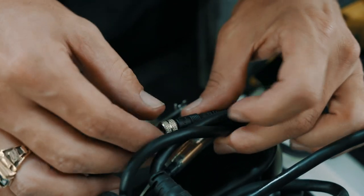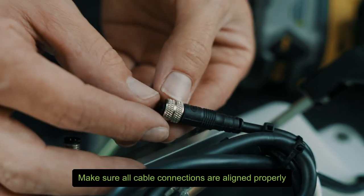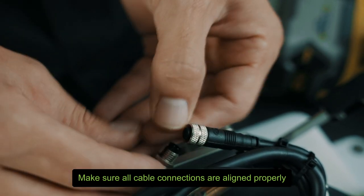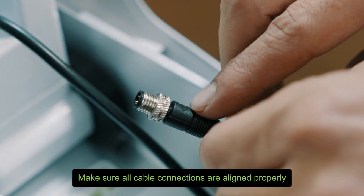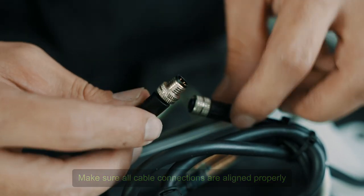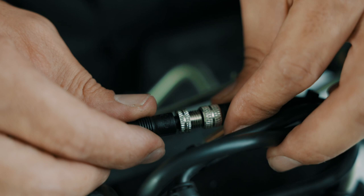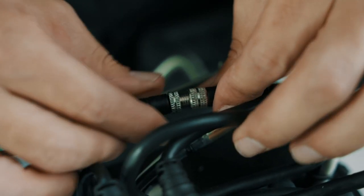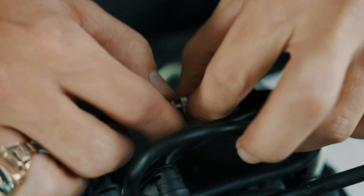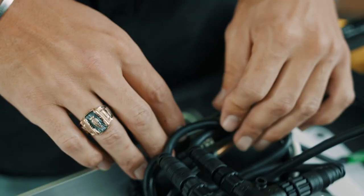You'll notice on here there's a little circle — it's the branding — and it's the same thing on the other side. That's how you know to line those up together and it'll fit perfect. It should just fit right in — you don't want to force it. It should just pop right in there. Twist these together and tuck that down in there.